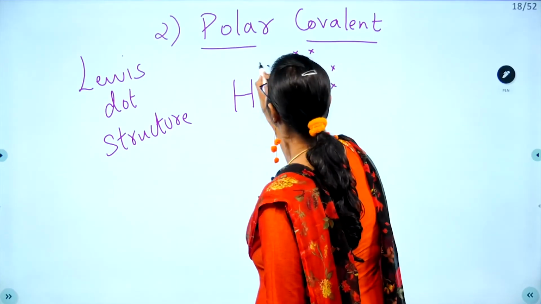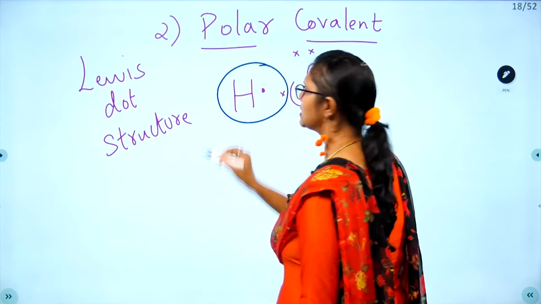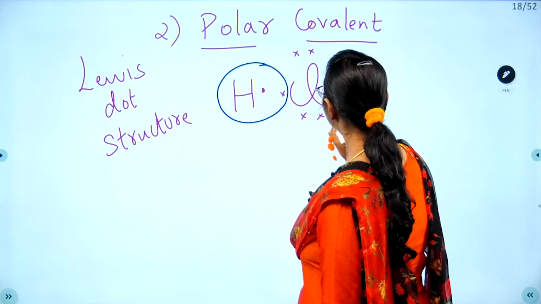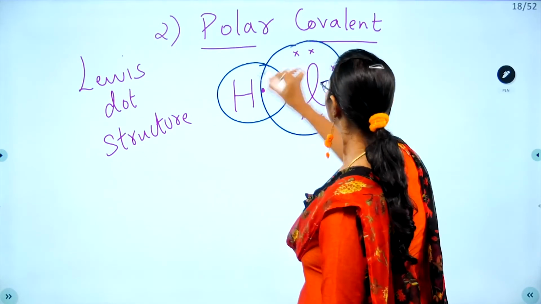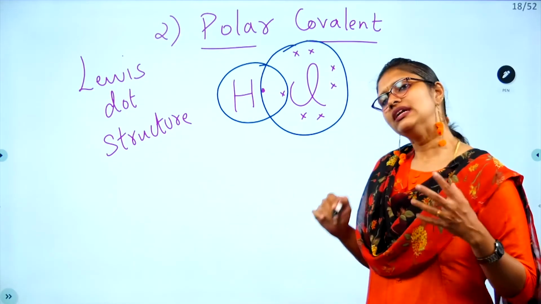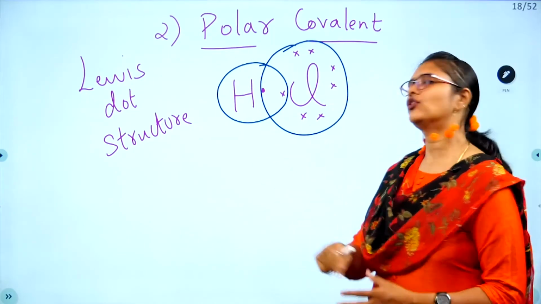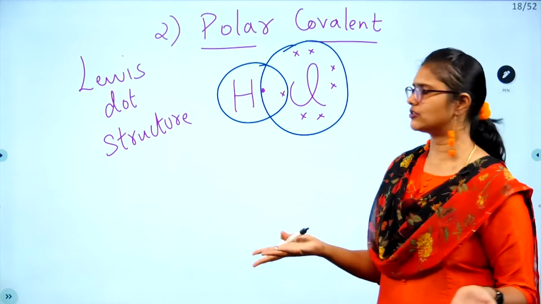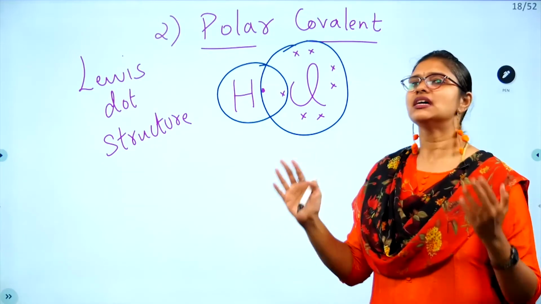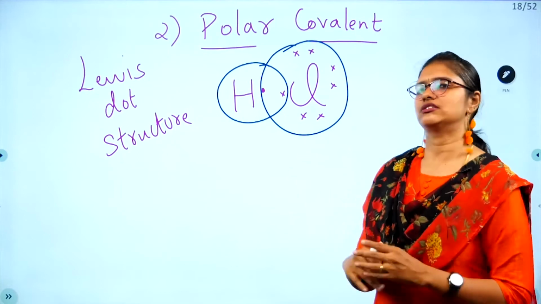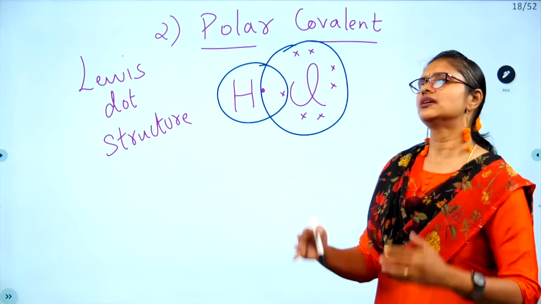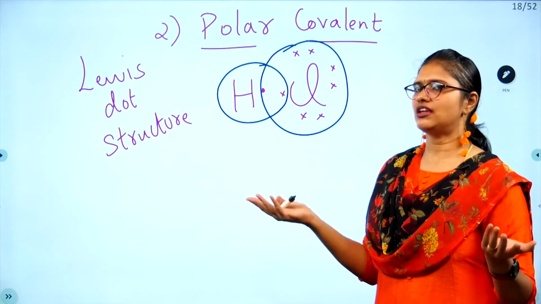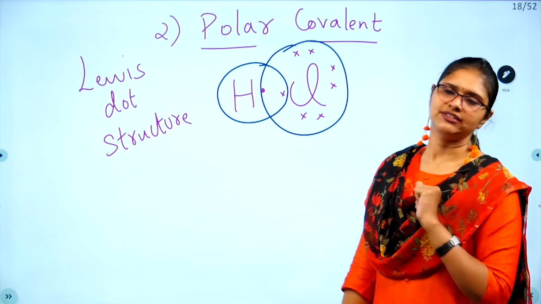See now. This hydrogen will share this electron. It will reach duplet. What about the chlorine? 1, 2, 3, 4, 5, 6, 7, 8. Now near chlorine you can see lot of lone pairs, right? More lone pairs of electrons, whereas for hydrogen no lone pair of electrons. So what do you understand from this? This is polar covalent. What do you mean by polar covalent? They are different non-metals, so the electron distribution is different, therefore it is called polar covalent.